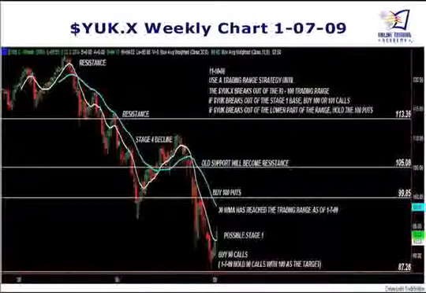So some suggestions were to buy the 90 calls back in the beginning of January. Hold them with 100 as a possible target. All right. And again, only because I expected prices to kind of stay inside some kind of a channel for a period of time after that big of a sell-off.